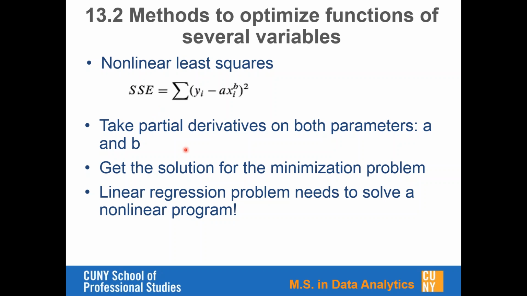And then later, if you have studied a little bit of machine learning, I know some of you probably already took the Coursera machine learning course in the summer. If you have done that, you would realize that many of the machine learning algorithms are fundamentally nonlinear programming problems. For example, support vector machines. Support vector machines is a quadratic programming problem.